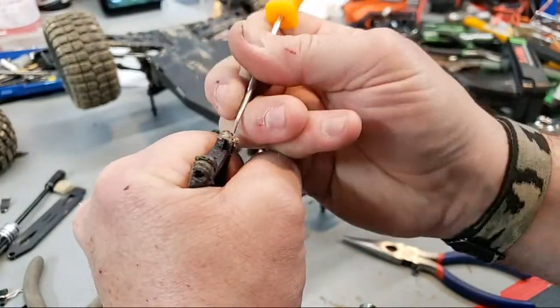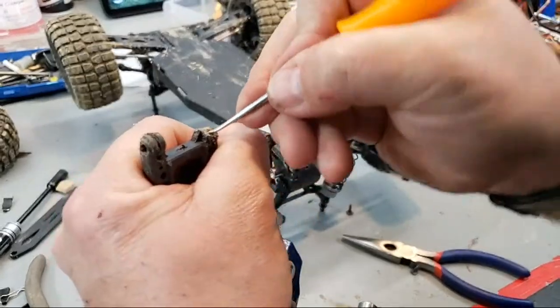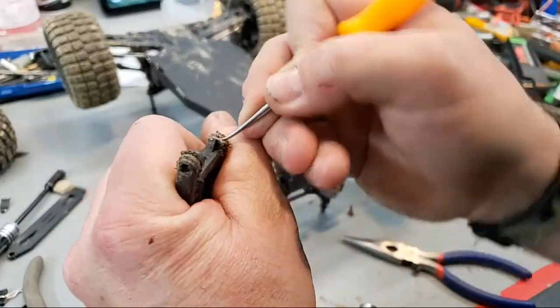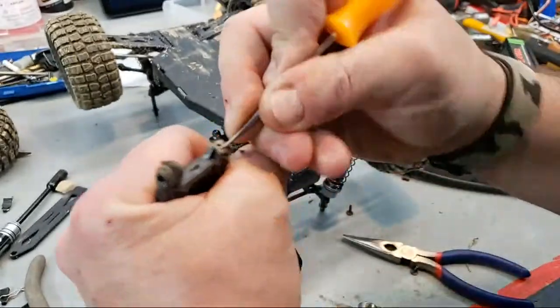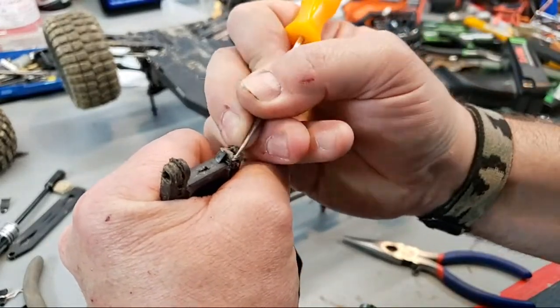Nah, when you think about it, what will happen is I'll order the part, I'll repair it, and then this will be a giveaway vehicle as well. So all I'm doing is I'm just digging out the dirt and junk that got jammed in there, just so I get a good bond.